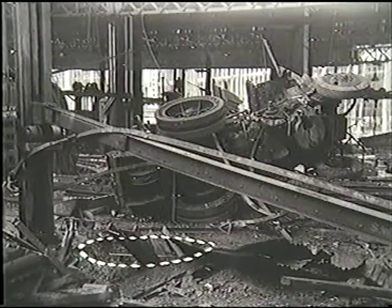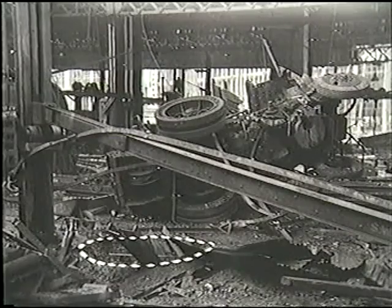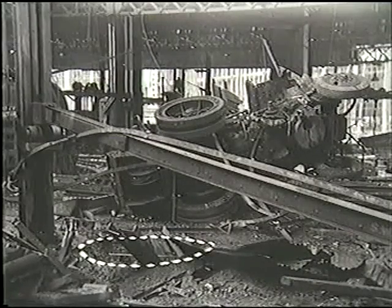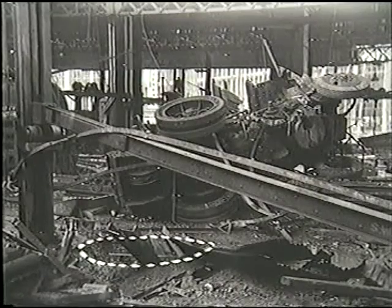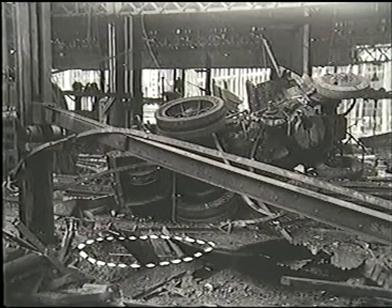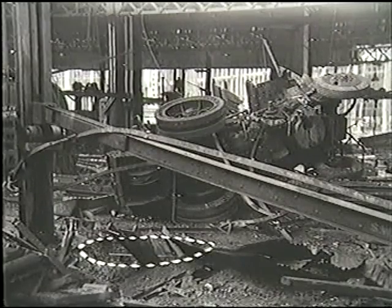One dinner hour, a German Heinkel bomber came from inland, and he flew down the river, and he dropped the bombs in the river. And one of the bombs landed in Lane's shipyard. There was one man killed, and then the Heinkel bomber flew out to sea, and it was shot down, and the crew was brought into the river.